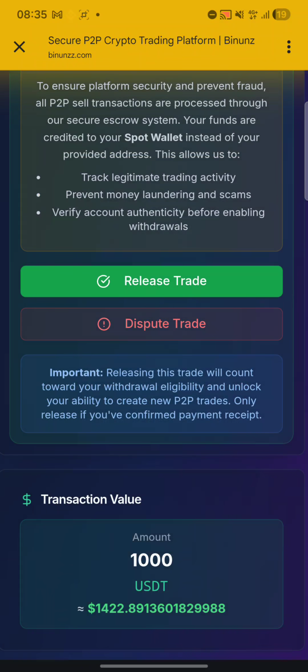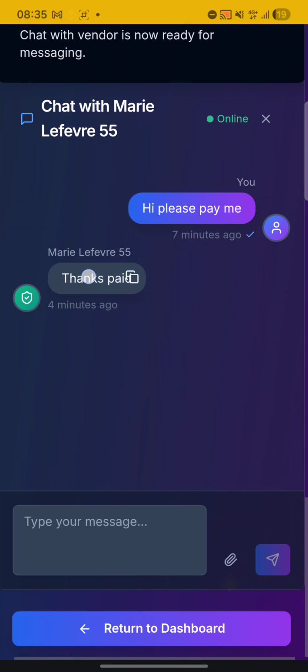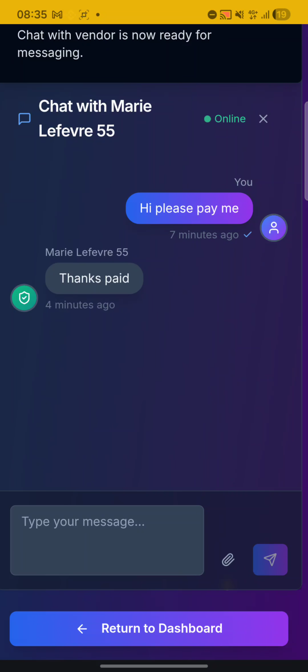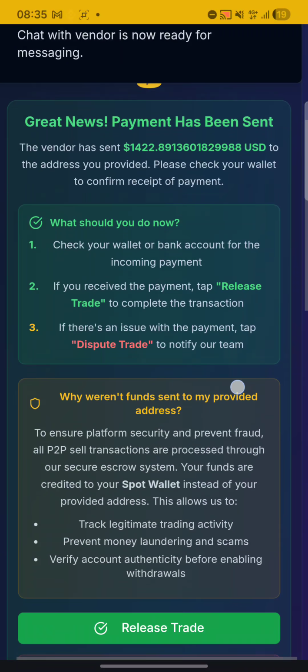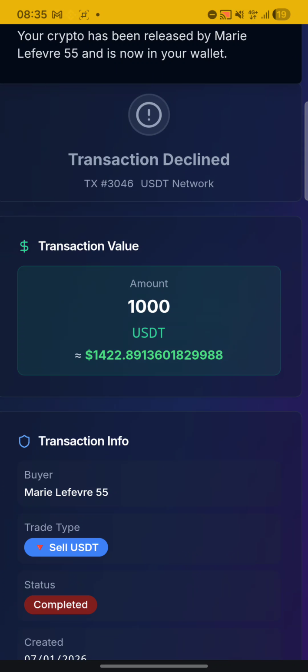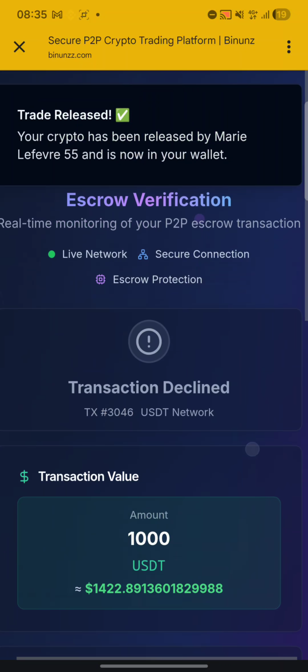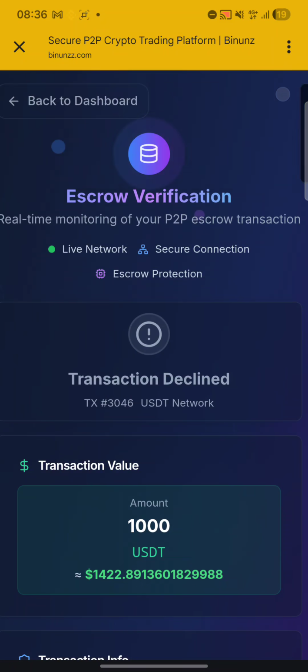Also, the vendor must have replied. You see the vendor replied here and said, thank you, I have paid. So since we received the payment, guys, now we're going to click on release the trade. And the trade has been completed successfully, and I have made 422 USDT in profit, just like that.